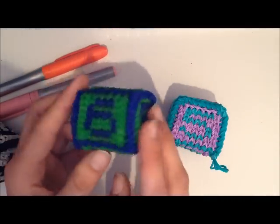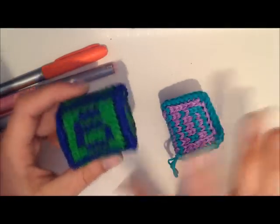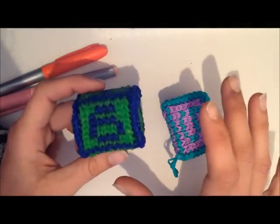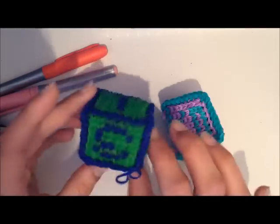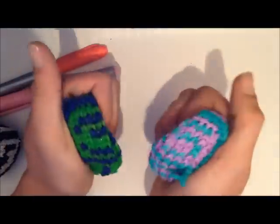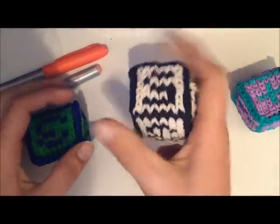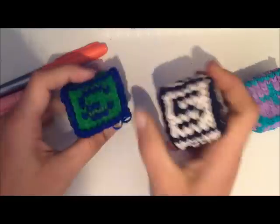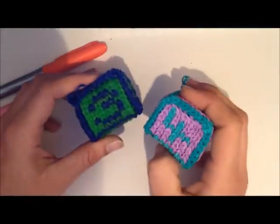I've got so many ideas for these cube designs, but I have to stop myself, otherwise I won't get anything filmed for you guys. So I'd love to see some ABC building blocks, you know, like the kids building blocks maybe. Yeah, you can stuff these if you like, but I find I love the squishiness of them. I didn't stuff these two. This one I did stuff and it's not so squishy, but it's completely up to you. So that's given you some ideas.